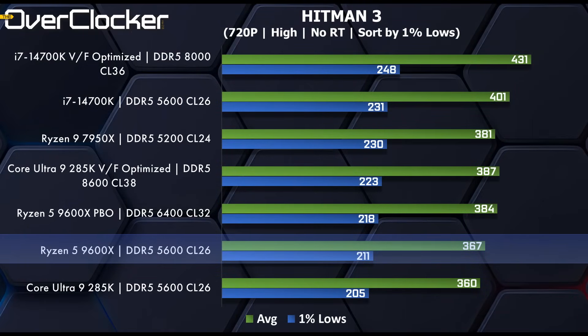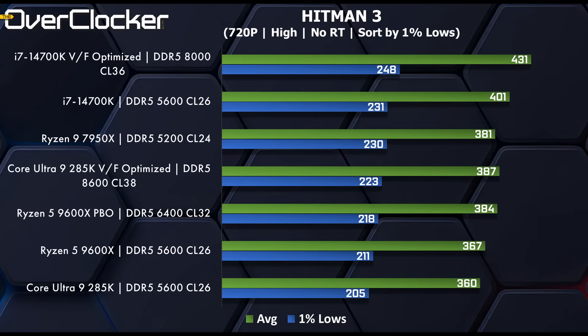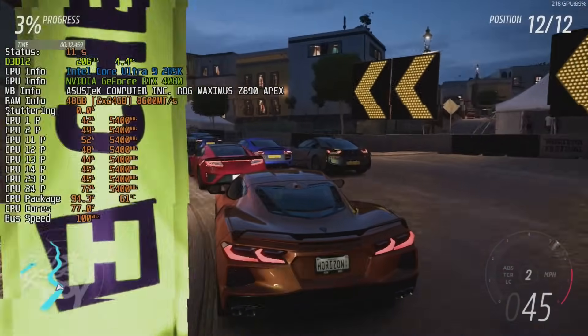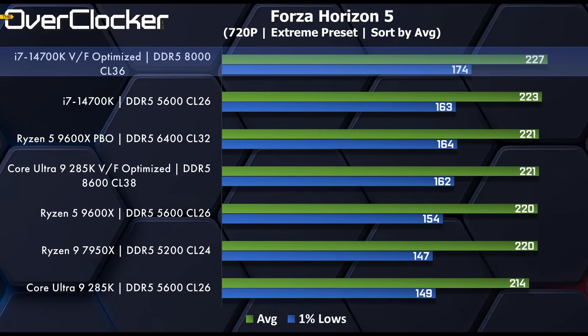But the greatest disappointment is the 285K coming in below the Ryzen 5 9600X. Yes, all frame rates are playable — you wouldn't notice the difference without a frame counter — but it shouldn't be possible for a Ryzen 5 9600X to outdo the 285K in anything, not just this game, in anything. And here we are.